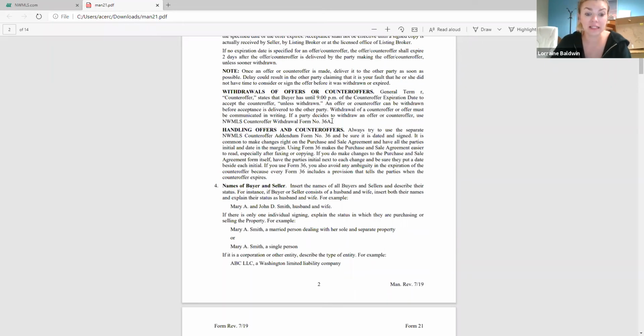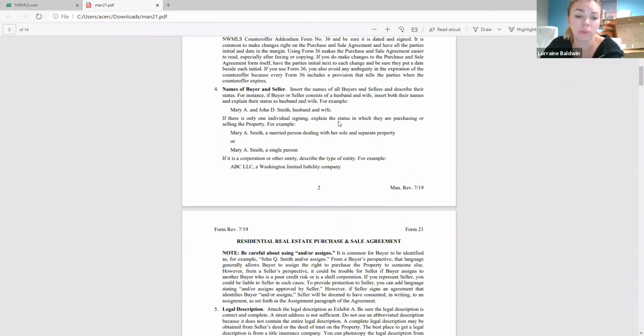Otherwise, they can sign it and send it back to you. Sending an email or a text is not the best way to do this. Use the forms. The forms are there for a reason. So as a listing broker, if you have sent out a counter and you're getting multiple offers, use Form 36A to withdraw the offer, okay?